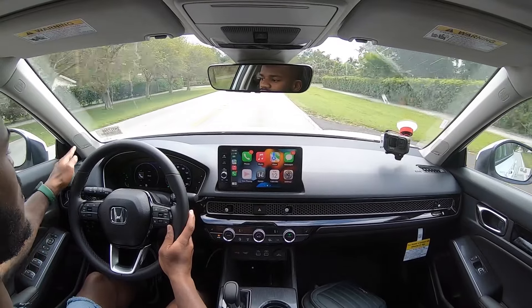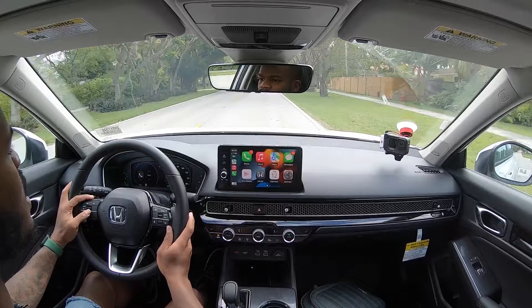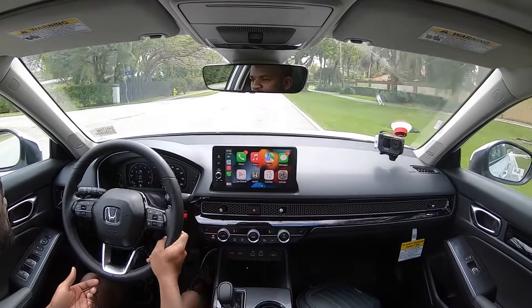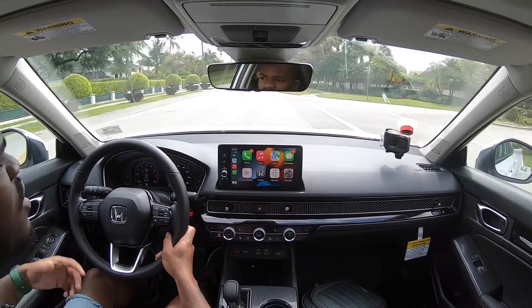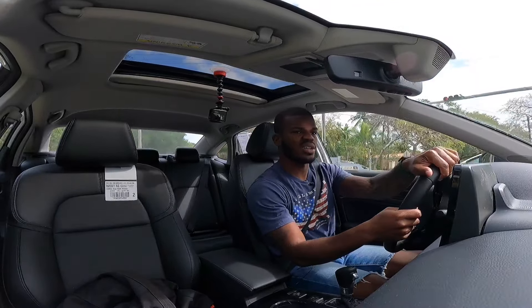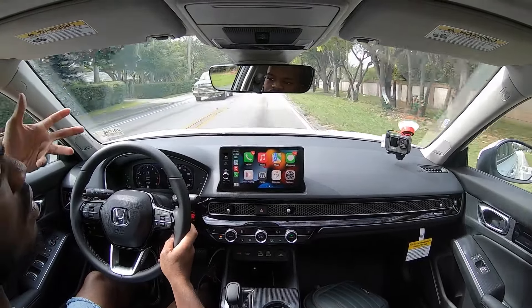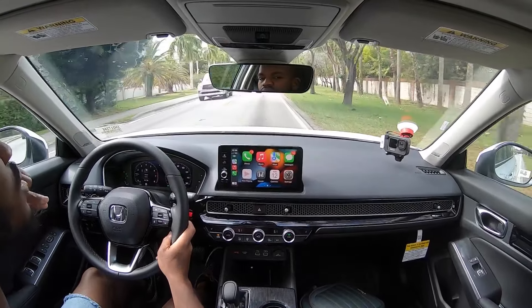Visibility is great — the dash is very low. I like the 9-inch display which supports wireless Apple CarPlay and Android Auto. This is also the first vehicle in Honda's lineup to get the Bose audio sound system. The steering feel is very playful in normal mode. The seats are supportive and comfortable — this is just a well-rounded vehicle. Fuel economy is 31 city, 38 highway, and 34 combined. Unfortunately we don't get a hybrid option here in America; I wish Honda would offer it because it would compete well against the Toyota Corolla hybrid in sales.